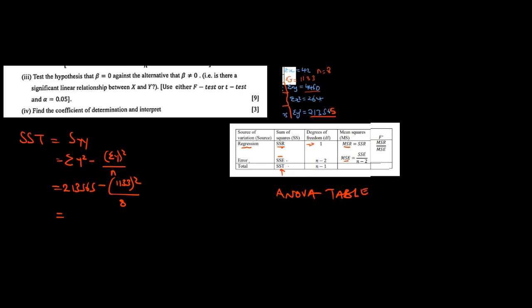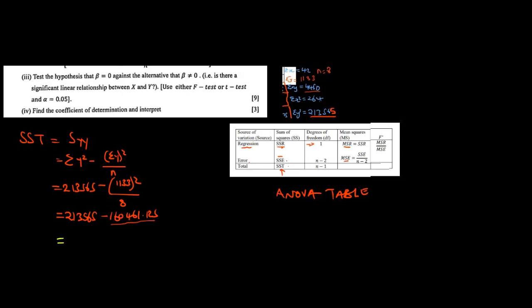Okay, so let's find the SST. So SST will be equal to what? You go on your calculator and punch in that value there. So we have 1133, and then let's square it, and then we divide that value by 8. This one here remains the way it is, and the other part there will be minus 160461.125. So when I do 1133 squared and divide by 8, I'm getting this value. So make sure you counter-check with your own calculator as well.